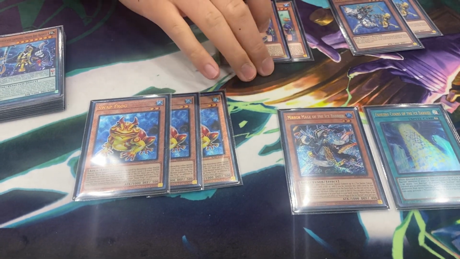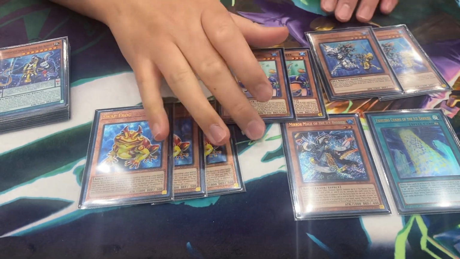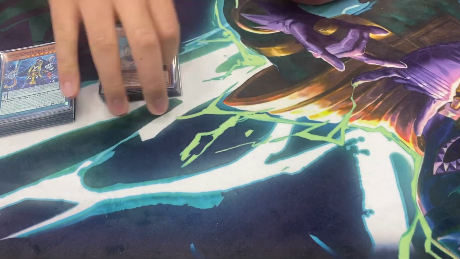There is a Toad in the extra deck. 2 Minstrels and 2 Dragoons. These are also part of the Genex stuff, but they're also good to draw, of course, as well. And there's a lot of water stuff going on in here that you'll see later too.